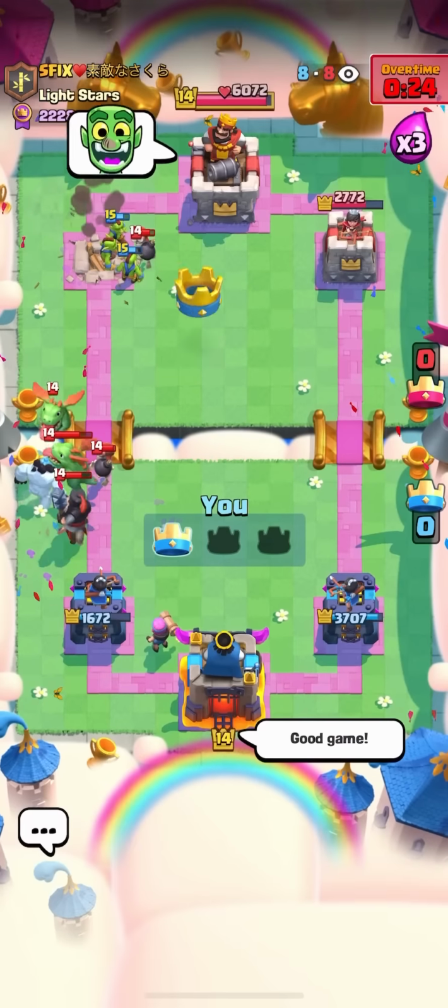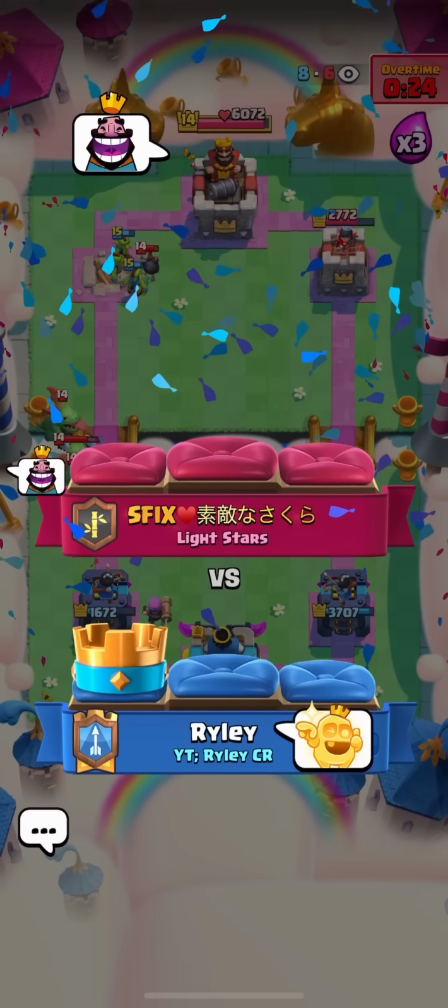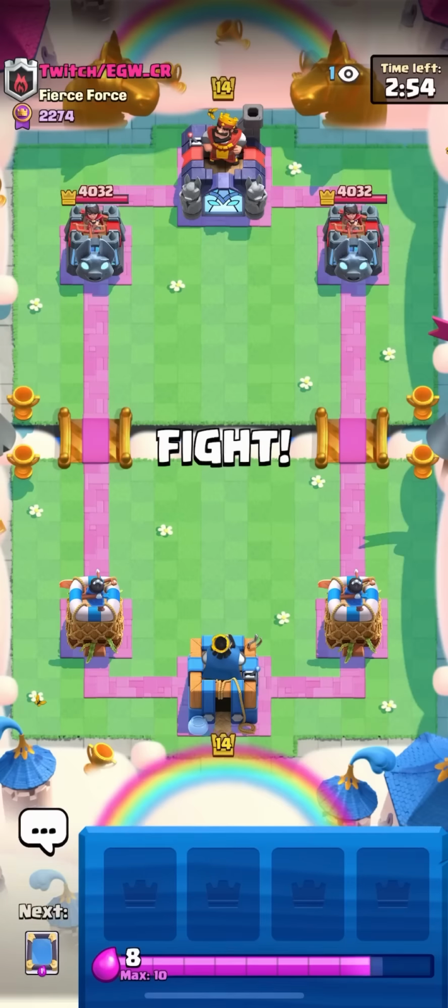And very nice game against E-Giant. E-Giant players always don't know what they're doing. Let's go. I can't believe this deck is working.